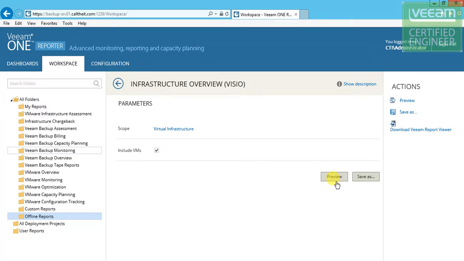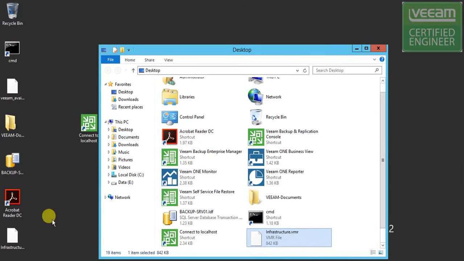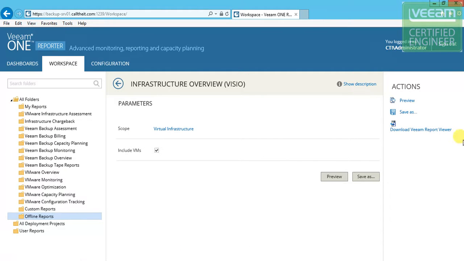Actually, the report is being saved, and you need a Veeam report viewer. I saved that report right here on the desktop, but when I click on it, it doesn't launch because we need to download the Veeam report viewer.